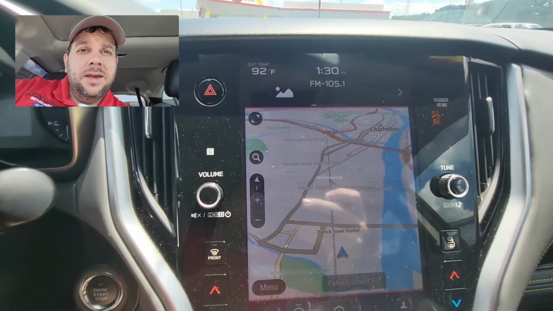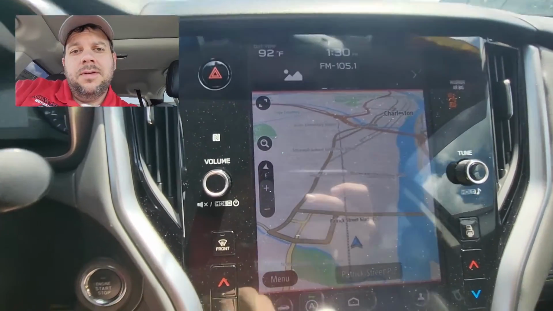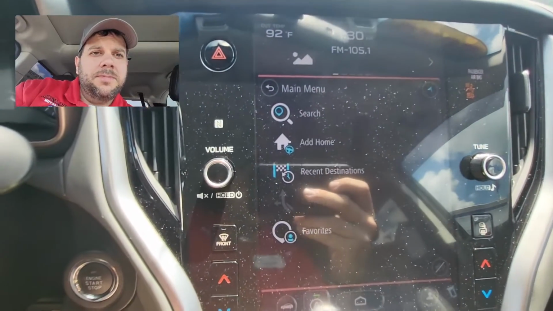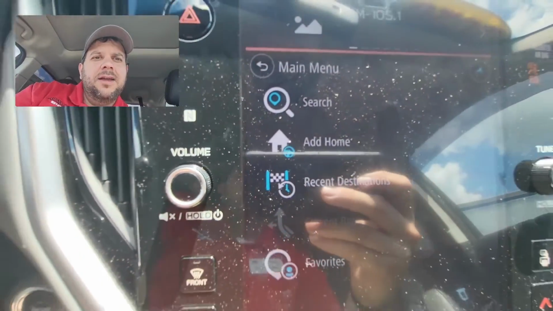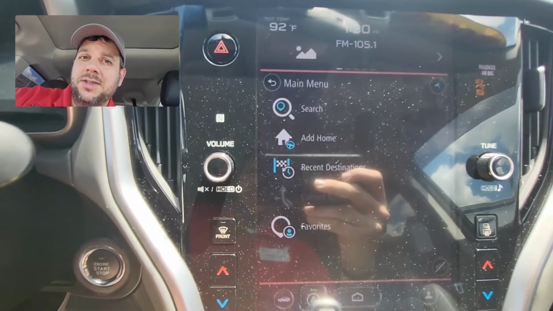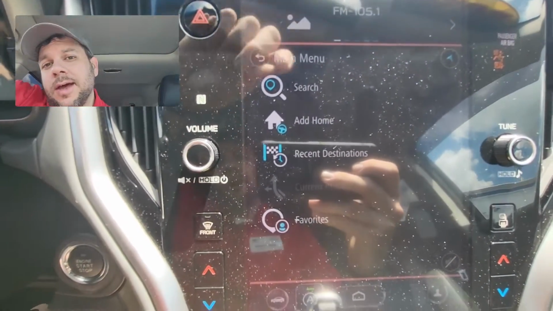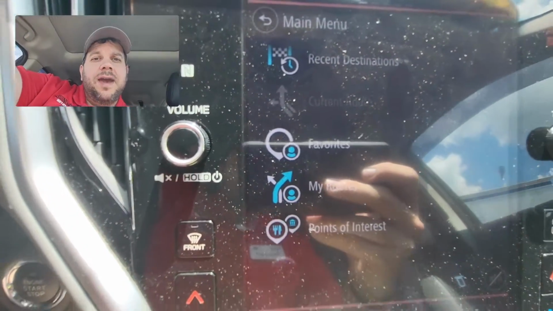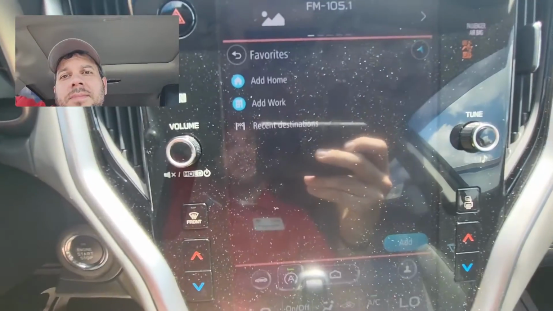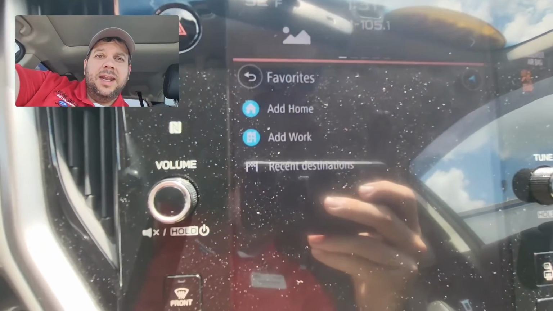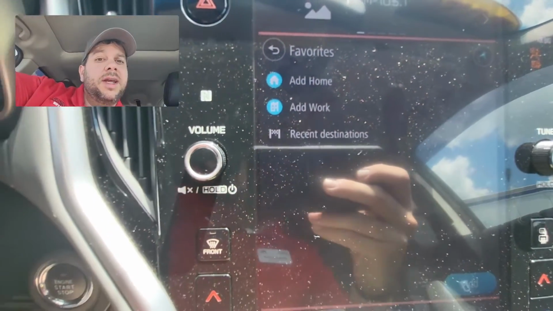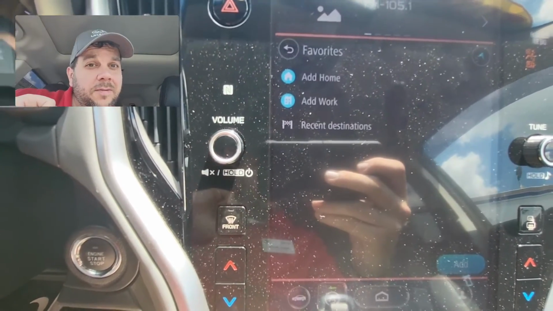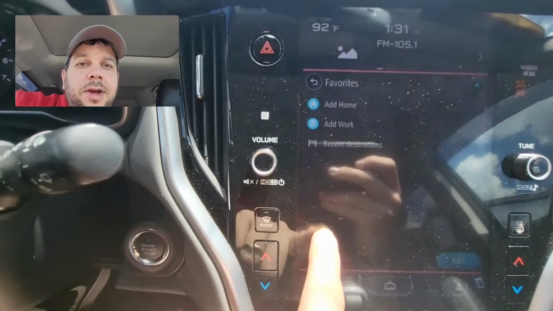All right. Now, a few other things I'm going to show you. If you do hit menu, you get the menu, of course. You have the option to add your home to the car's navigation system. So if you want to save home, you can do that. Now, if I scroll down, you're also going to see favorites. And in here, as you can see, I can add home and work if I want to. Then anything you save to the navigation, like I showed you by hitting those three dots and hitting add to favorites, they'll show up in a list down through here for you.